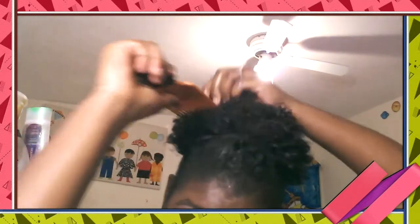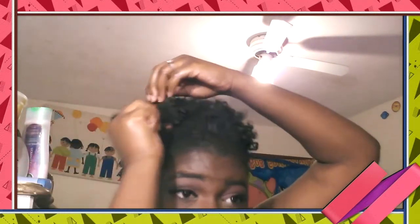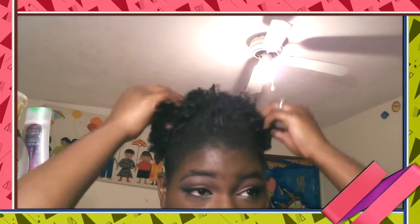Then I take my pick again to give me a little bit of length. Pick the roots again to make my hair look a lot fuller. Then I go through and play with my baby hairs. But this is what the curliness is looking like.